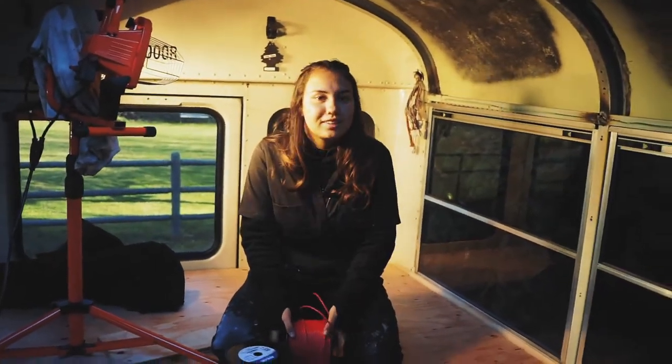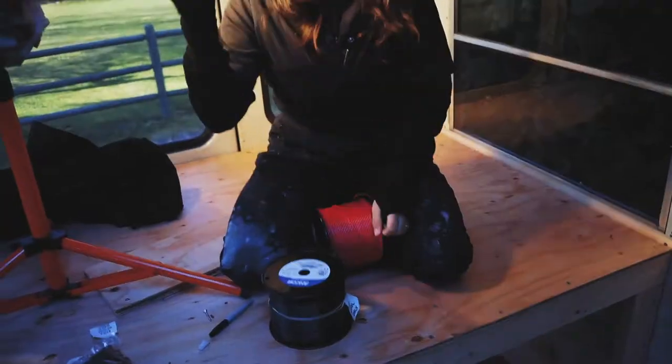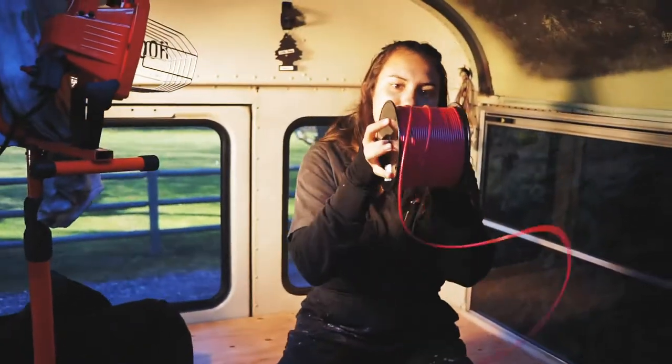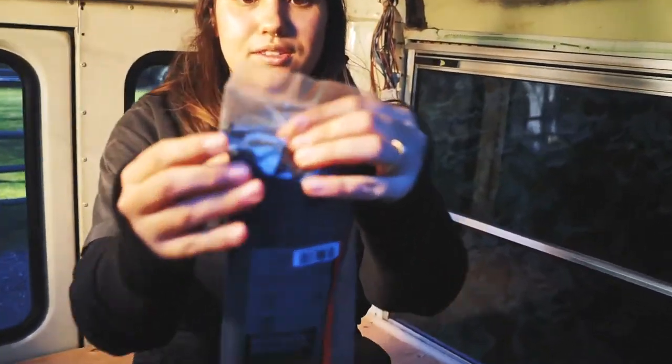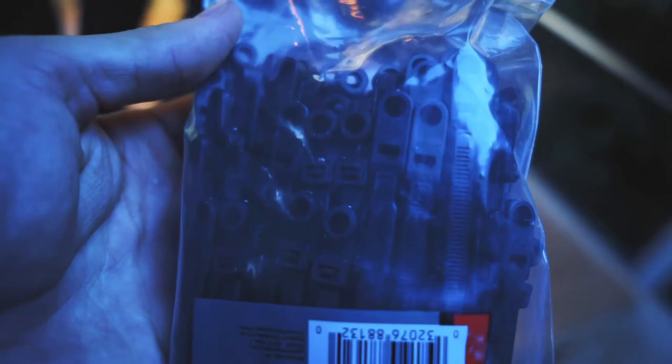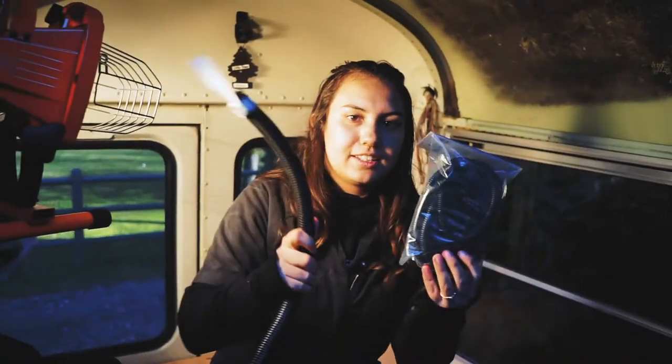Materials we are using. This red wire and this black wire, 14 gauge, weighing like 70 pounds each. Zip ties that have these little holes for screws so we can just screw it to the walls. Conduit, both tiny and big. Don't forget the tape. And the tape.